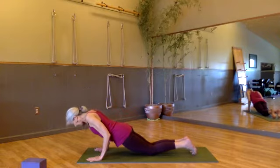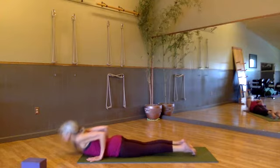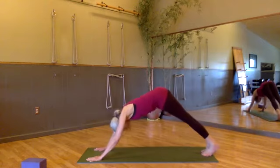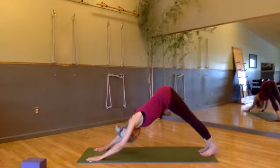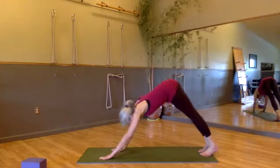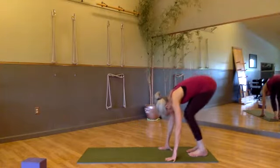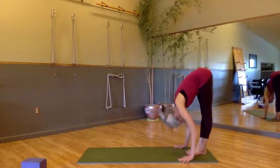Chaturanga, feeling those elbows pull back, almost like those hands pull back. And upward facing dog or cobra, downward facing dog. We're pressing back through the legs, and then those legs press so much that we walk back to our feet at the back of the mat. Into Uttanasana, the standing forward bend.